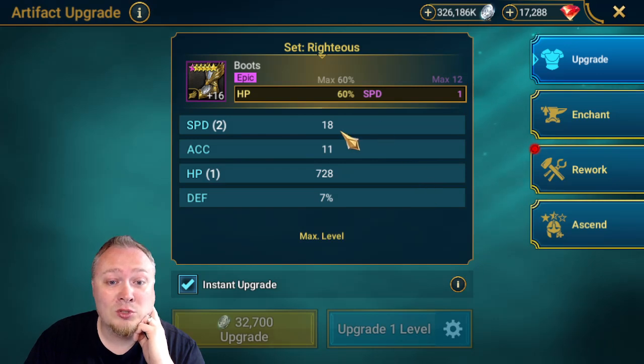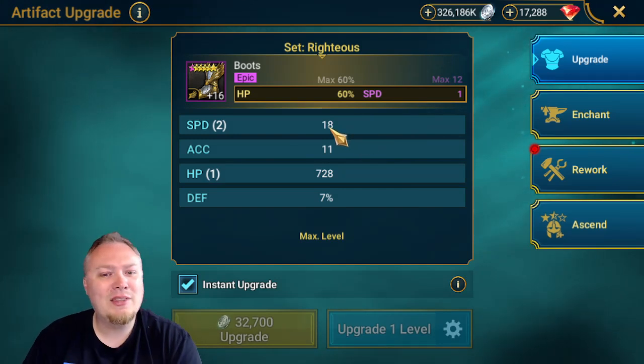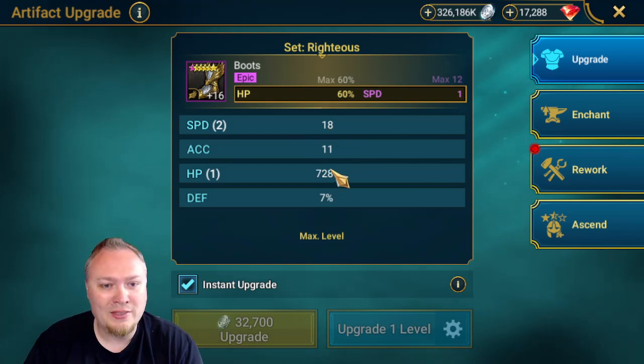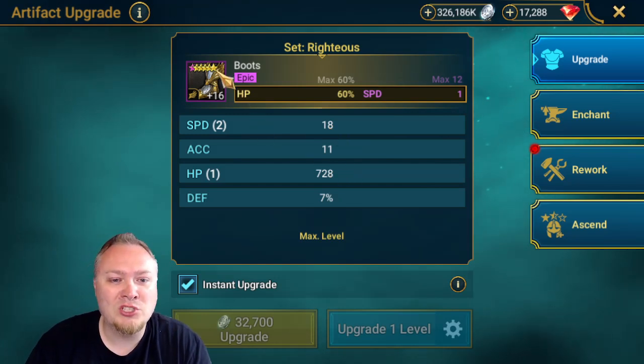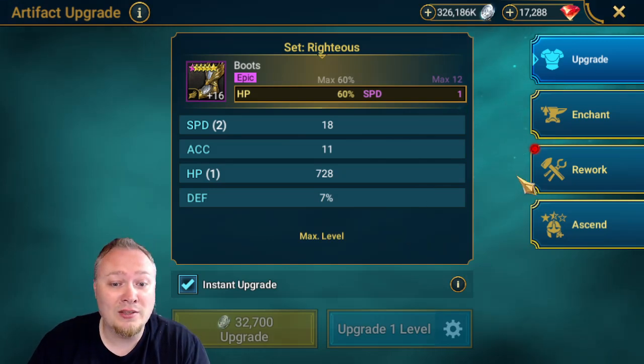This is incredible. So we have 18 plus 12 is 30 plus a glyph, so on average 35. And what? That's like a 4-star speed boot right there. But we have HP percent as the main stat. That's a heck of a boots right there.